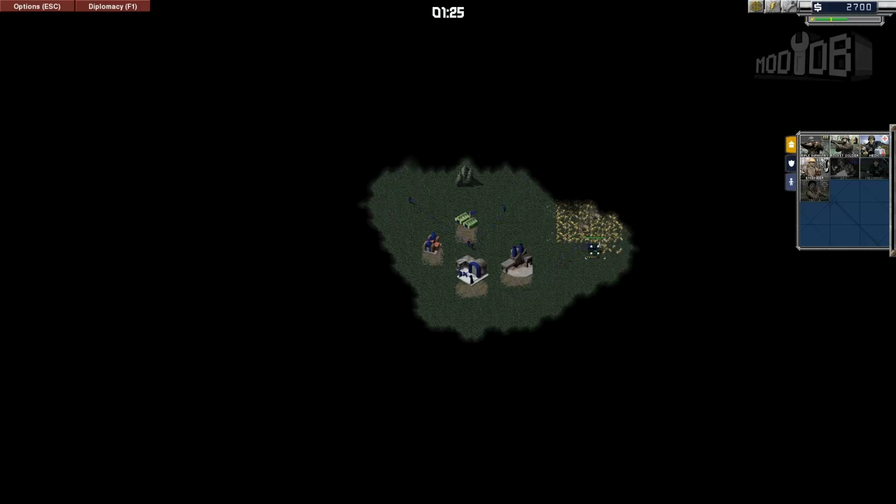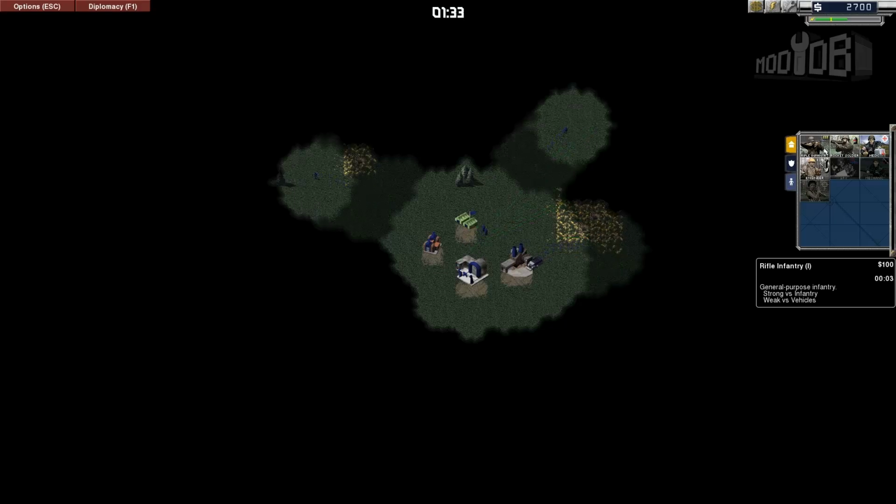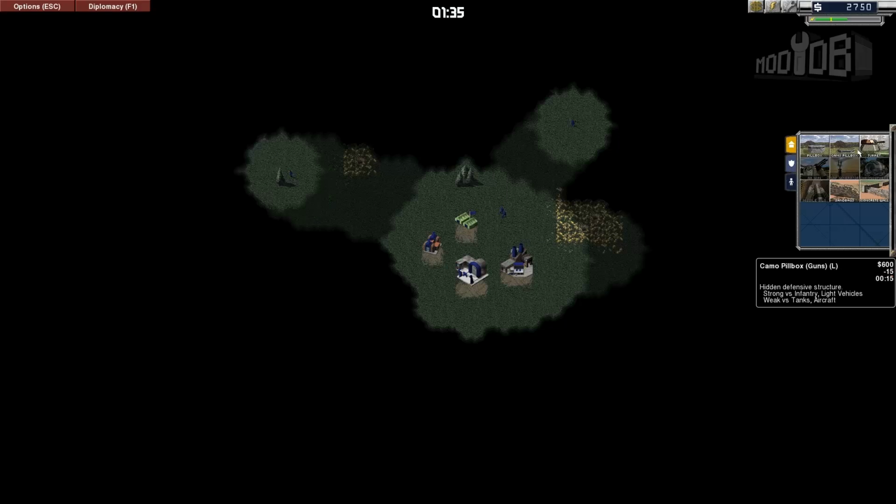You put your refinery down, and it'll send out a harvester to go actually mine up your resources. Now, in Command & Conquer, that would be Tiberium. In this, it's like gold or something. Oh, it's so awesome. This is just so old school.